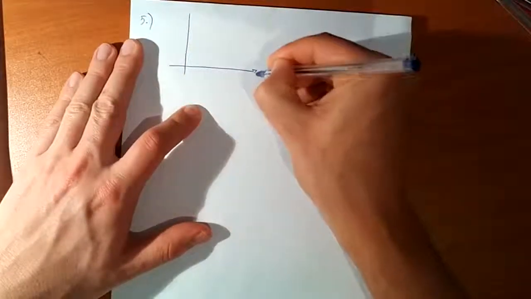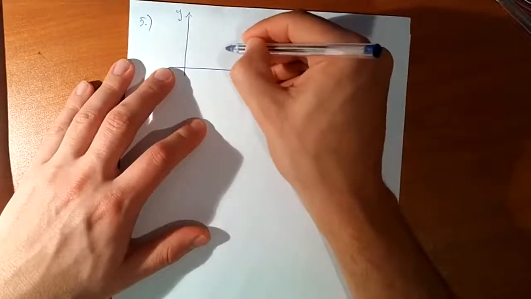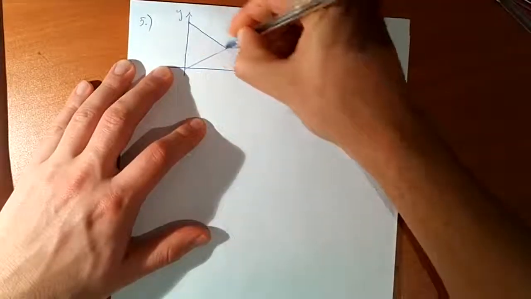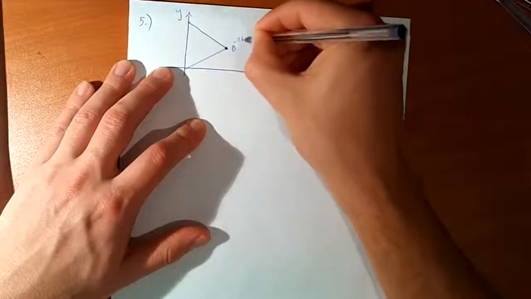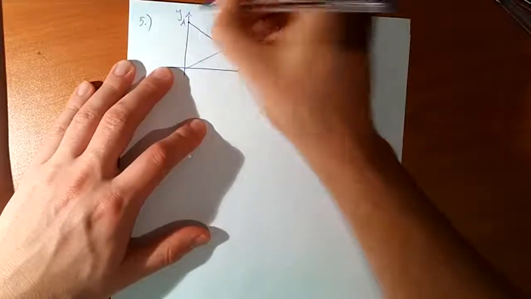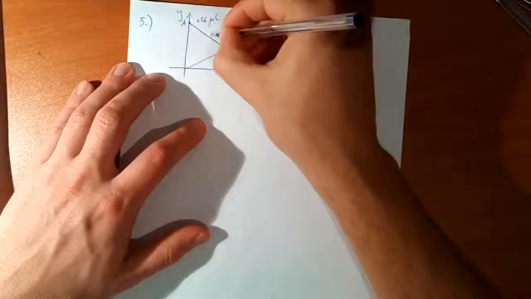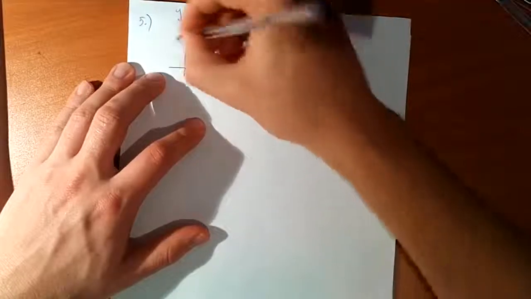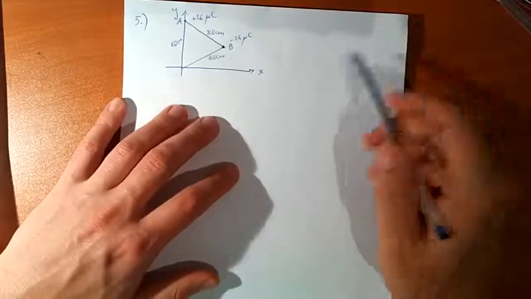To have everything at hand, instead of scribbling on the sketch, I'll quickly recreate it. So I've got my X and Y there, and I've got B there. Let's try to roughly recreate it. So that is point B, and it is minus 26 microcoulombs, and that is A, and it is plus 26 microcoulombs. Right, and this distance is 8.0 centimeters. This distance is also 8.0 centimeters, and this distance also 8.0 centimeters. Okay, good. So I just quickly recreated everything.